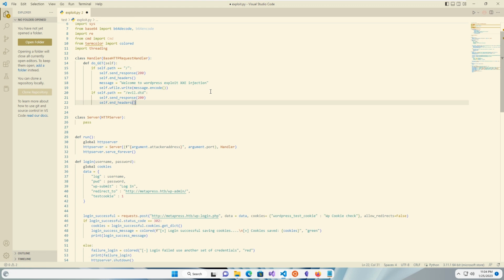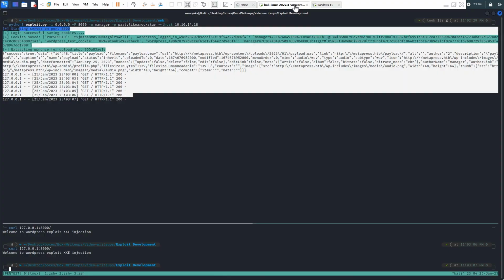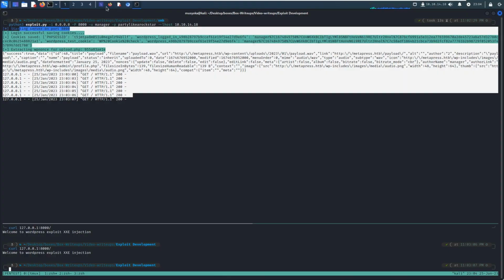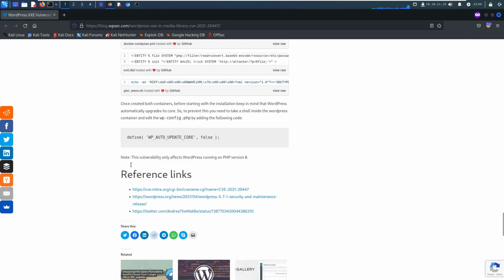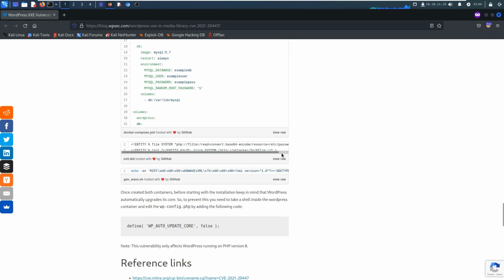Then now we need to upload that DTD. So remember, if I go back to my Linux box just to explain a bit, we had this file here. So here it is. This is the file that we need to send back to the server. If we can get this exploit to work, I believe this is the only thing remaining for us to have a fully working payload.